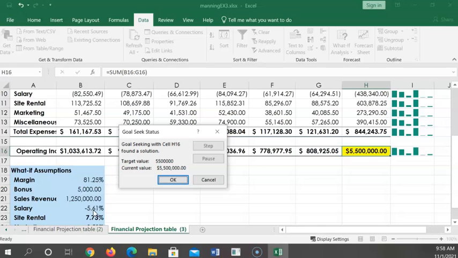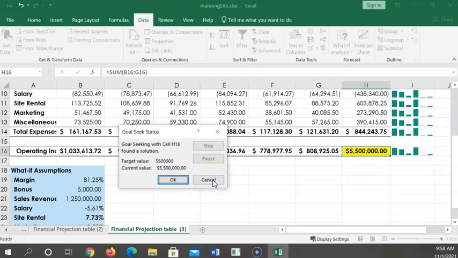So it gives a mathematical possibility, but we can't have our workers pay us to work here. I was expecting it to say, sorry, I can't find the solution, but it's willing to go to a negative salary percent because all Excel thinks about is math. But we know we can't reach 0, so that's not a possible solution. But Excel finds mathematically what number would be needed to make this number here to be 5,500,000. But I'm going to cancel that because that negative number doesn't make sense.